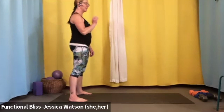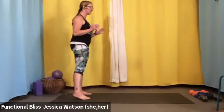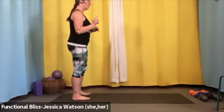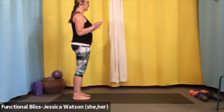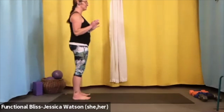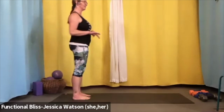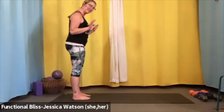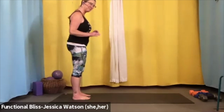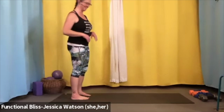And now with your eyes closed, if you can, no worries if you can't, but start to step your feet in so that they're about hip width distance apart. And what we want to try to achieve with our eyes closed is to line our big toes up. So we just want to start to notice if we can find that sense of a nice even stance without looking down at our toes. And then once you feel like you've got it, open your eyes, look down at your feet and see if you found a nice little bit of alignment, big toes lined up. I'm standing a little crooked, so that'll give you some sense of where I'm at this morning.